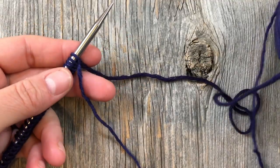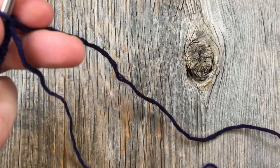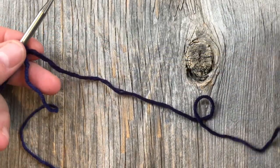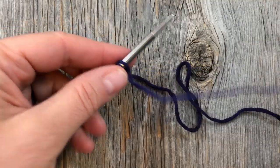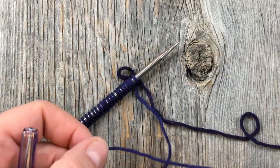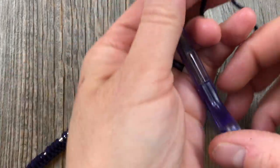Now, do you want to work off the inside or the outside of the cake? And whichever one you don't prefer to do is the one you cut. Now, I don't like knitting from the inside of the center pull because I don't like how it collapses. And I know you can get those yarn cozy things, and to me, that's just one more thing for me to have to keep track of. So I would prefer to knit off the outside of the cake. So I'm cutting the one that comes from the inside.